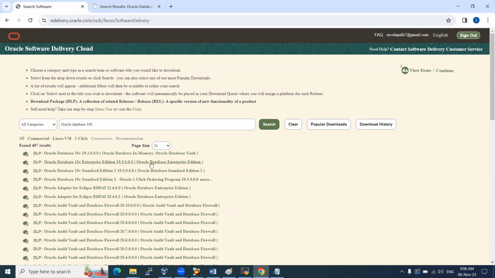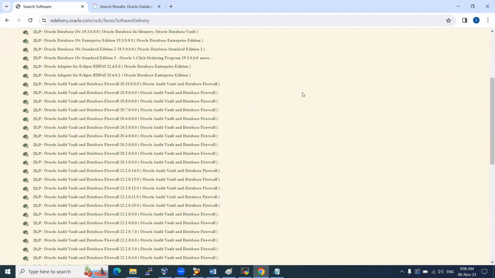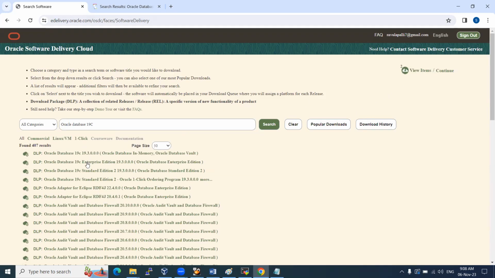We can download Oracle 19c 19.3 Enterprise Edition, guys. Select this one. So this is also added to our software list. If you want, you can go through it in more detail. As part of this session, we are going to limit it to these features or functionalities only. So Oracle Linux 9.2 I'm going to download. Oracle Database Enterprise Edition 19.3 I'm going to download. These two I have added.